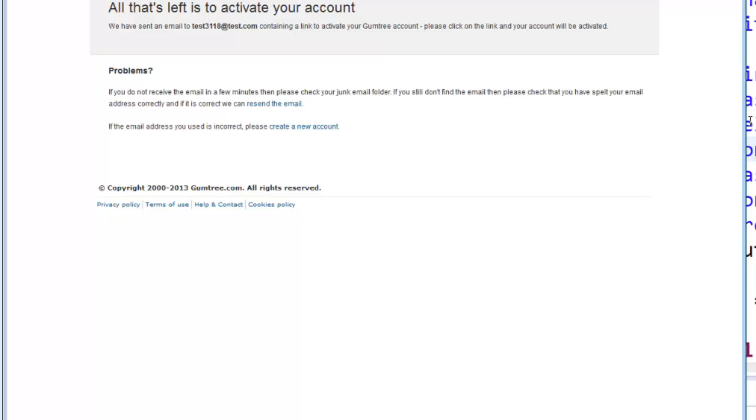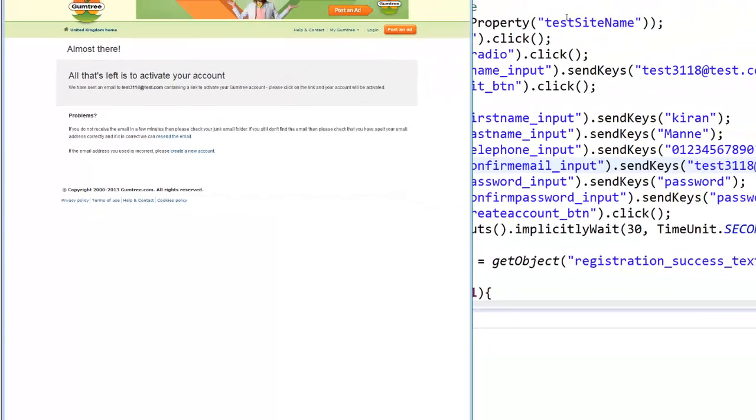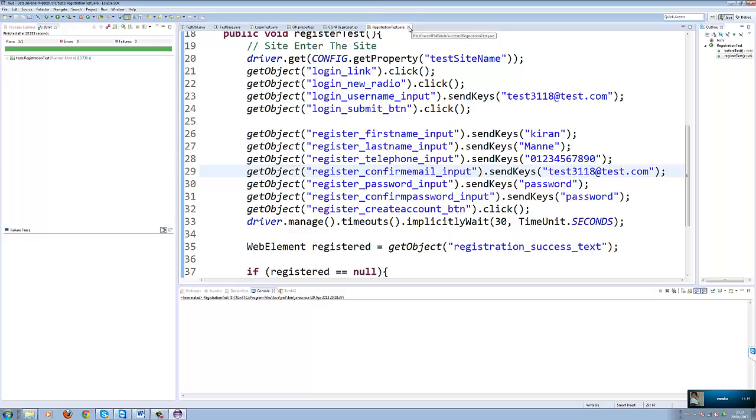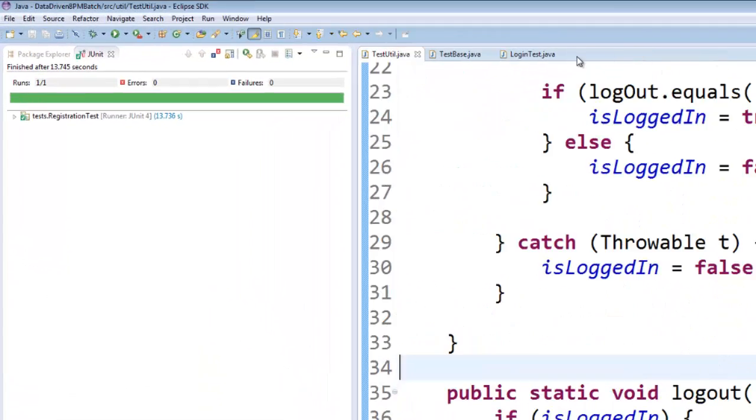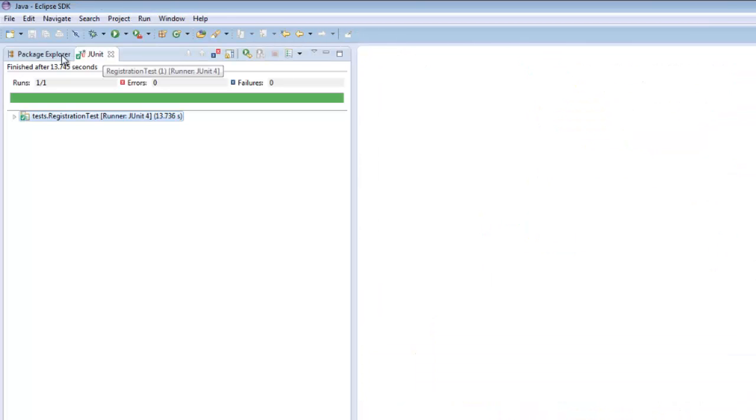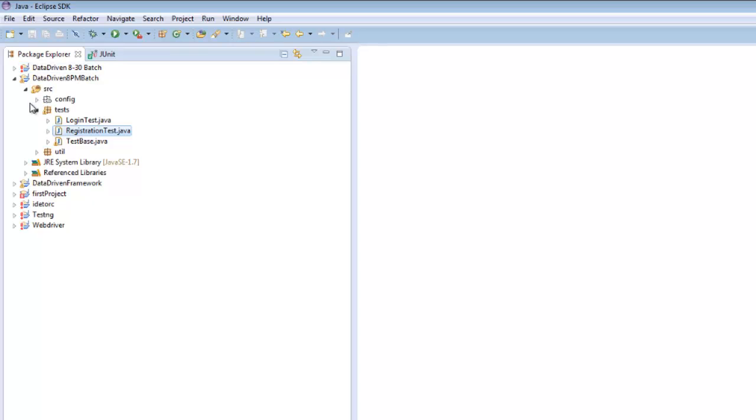Okay, so it is working. Fantastic. Now what can we do with it? Right, we have two test classes, one is login class and one is registration class. So how do we deal with test suites in JUnit? In TestNG, you know very well. How do you deal with test suite in TestNG? How do you make it? Before test and after test, we can use the functions. Test suite. First before suit and after suit.